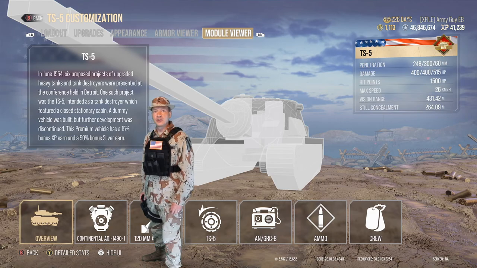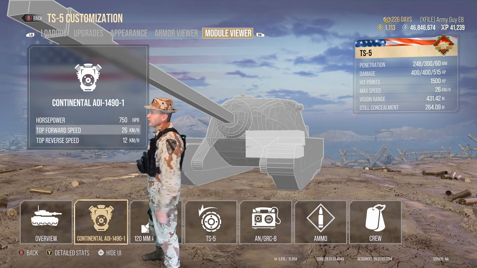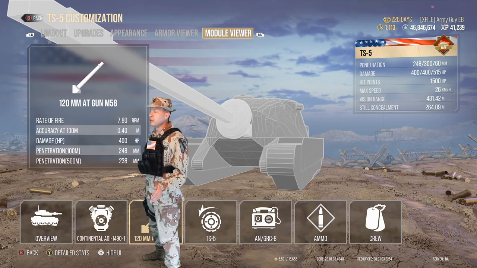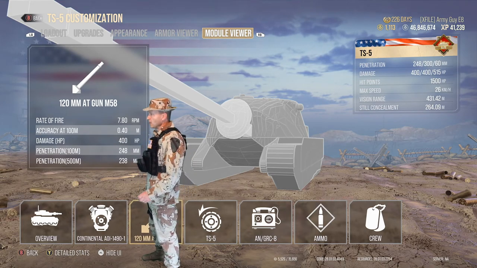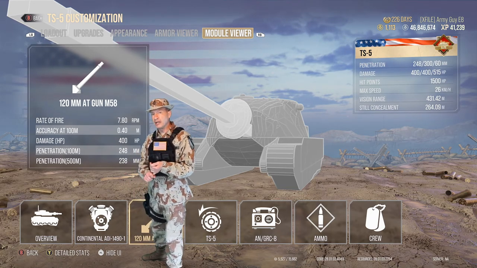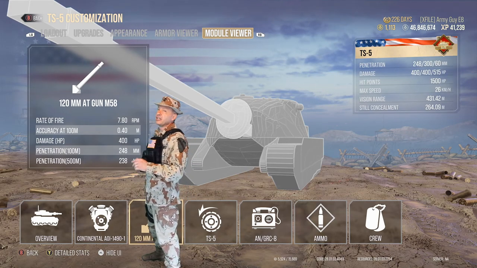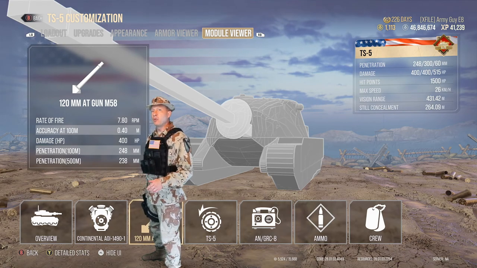All right, let's look at the numbers. Speed, you're going to go 26 kilometers an hour in this tank. The gun is a 120 millimeter ATM 58 gun. Rate of fire right off the assembly line is 6.3 rounds a minute. With the skills in our commander, the equipment we're running, and food, we've got ours up to 7.8 rounds a minute. Accuracy starts at 0.44, ours is at 0.40.